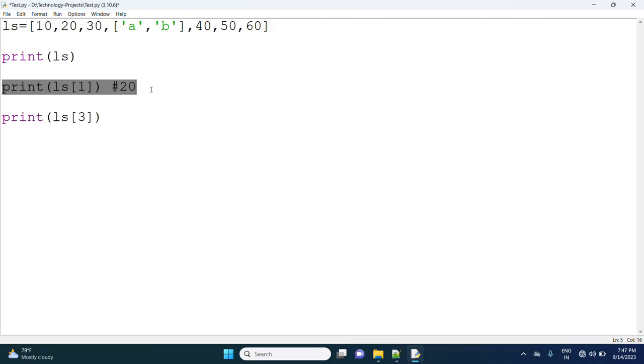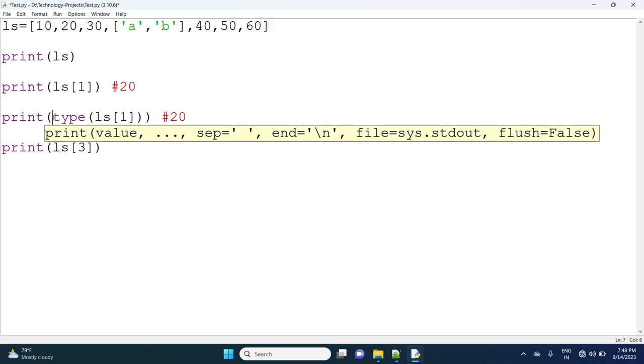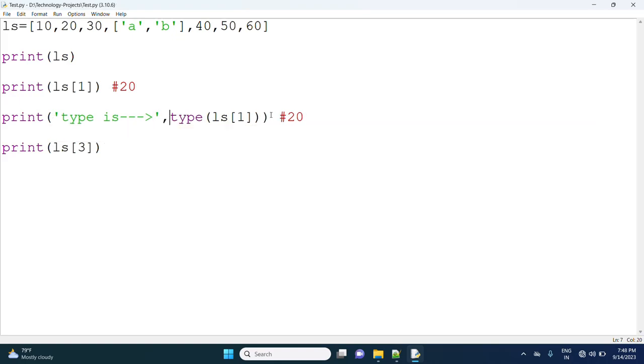Observe one more thing: when I ask for ls of 1, I am asking for the type also, type of ls of 1. What is the type for this? It is int.